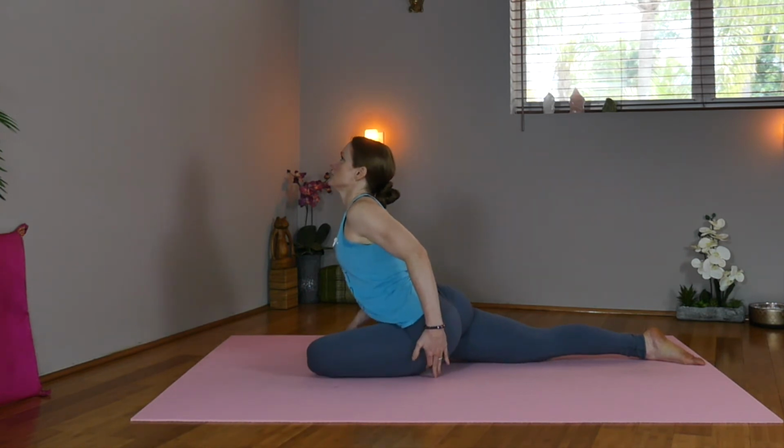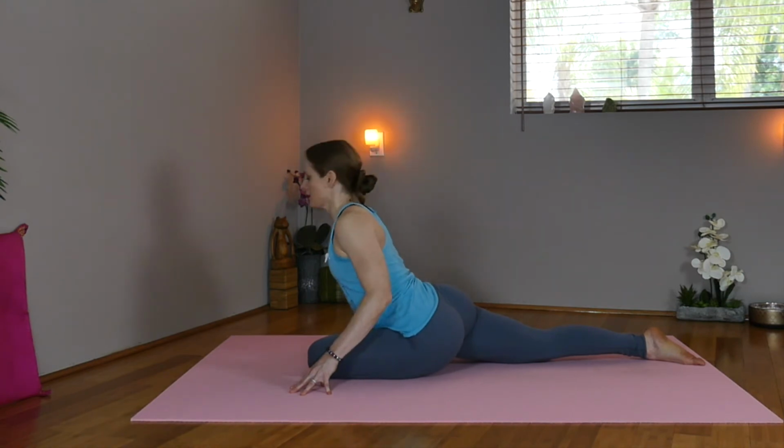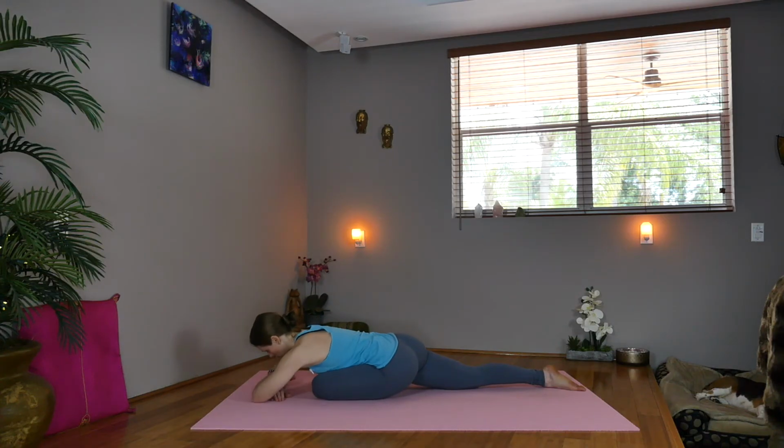You can always place a cushion under the left hip if you need to. Inhale, lift. Exhale, come forward, coming onto the forearms or relaxing the forehead down.